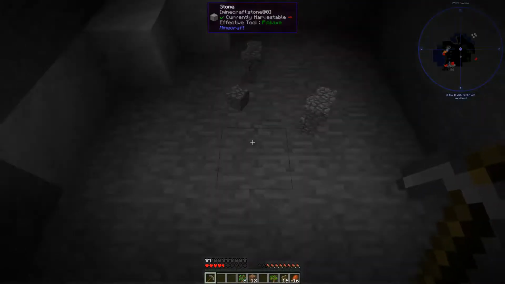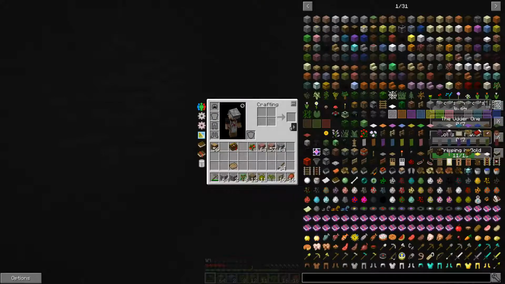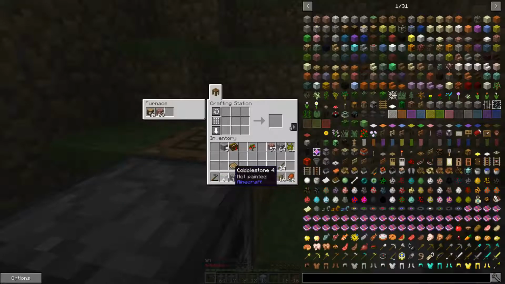What's this? Inferium. Ooh, that's magical crops. Well, this version of magical crops is called mystical agriculture. I really like magical crops, so I'm kind of excited to get into that. Craft anything with seeds, any essences, so... oh, I got some cobblestone, so what we can do, make some more furnaces. Some more furni.